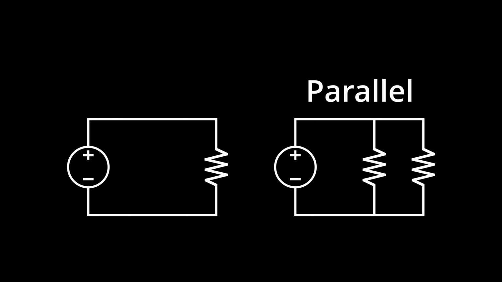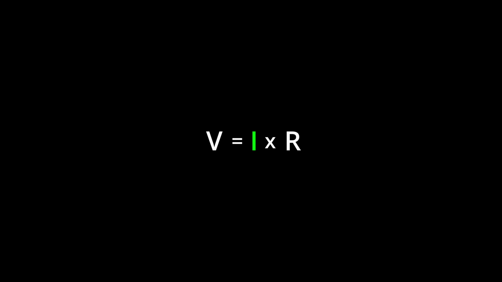Resistors in parallel behave a bit differently. If you think about it, when you put multiple resistors in parallel with each other, you are providing additional paths for electricity to flow. So, it would logically make sense that as you provide more paths for current, the amount of current flowing would increase. And if current is increasing, while voltage is staying the same, then the resistance must be decreasing. And this is exactly what happens.